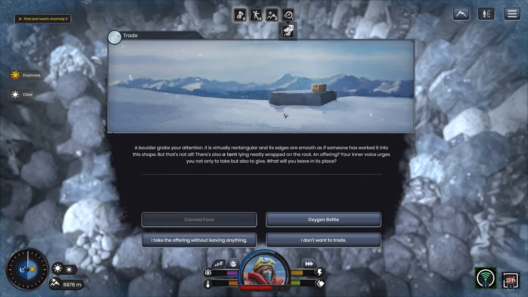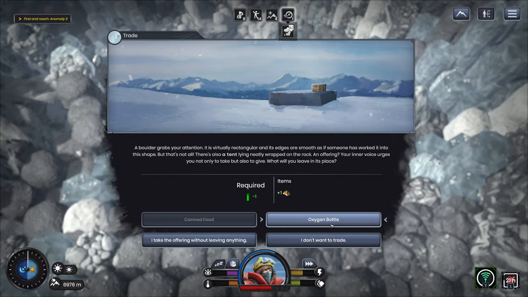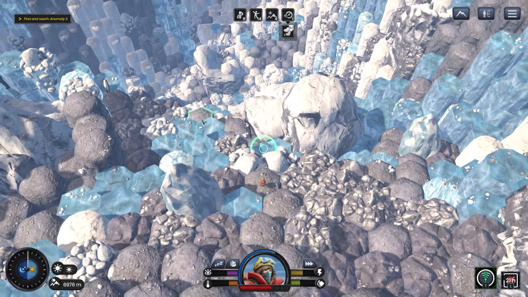A boulder grabs your attention. It's virtually rectangular, and its edges are smooth, as if someone has worked it into this shape. But that's not all. There's also a tent, lying neatly wrapped on the rock. An offering? Your inner voice urges you not only to take, but also to give. What will you leave in its place?